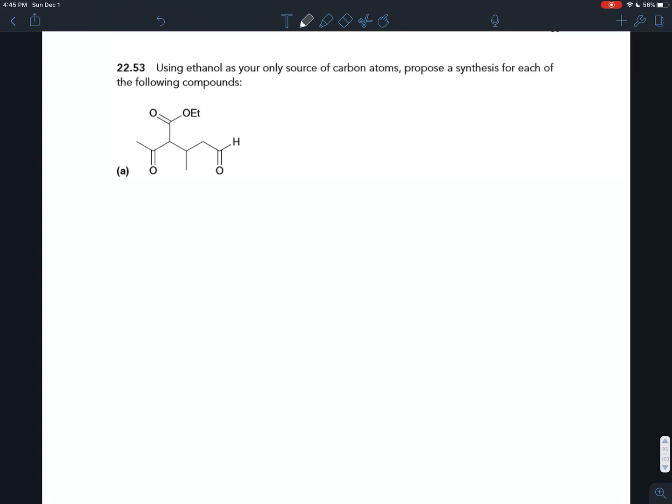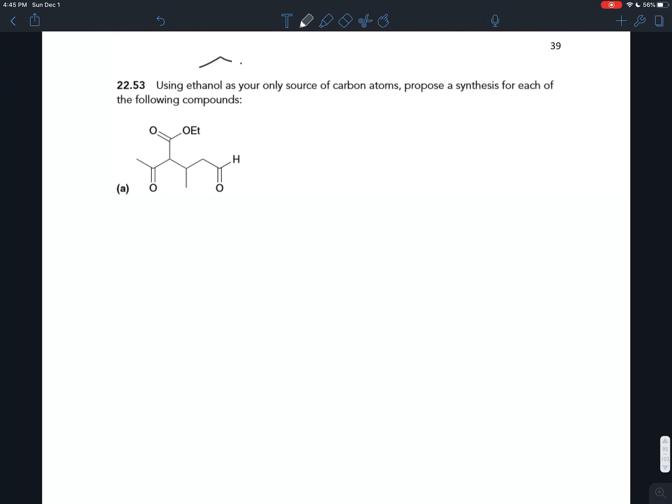Any carbon that you use to make this crazy-looking thing has to come from drinking alcohol, ethanol, which is a really simple molecule, 2 carbons with an OH on it. So somehow we have to put that together to create all of this. Perhaps the wildest thing is that if you've learned all the organic chemistry up until this point, that is something that is possible. It's wild to think of.